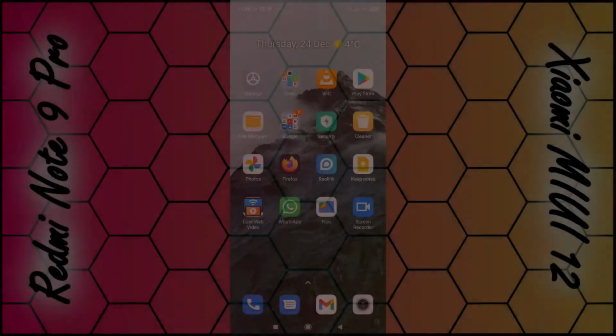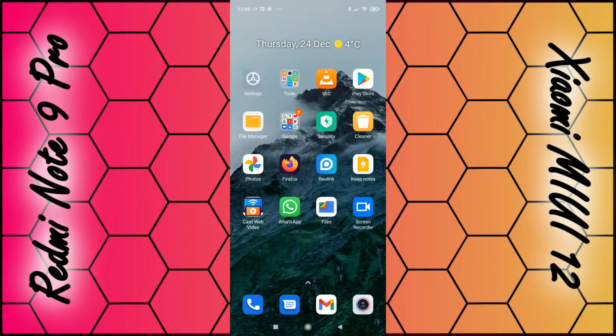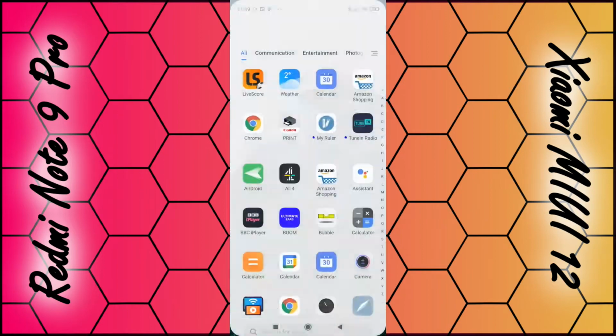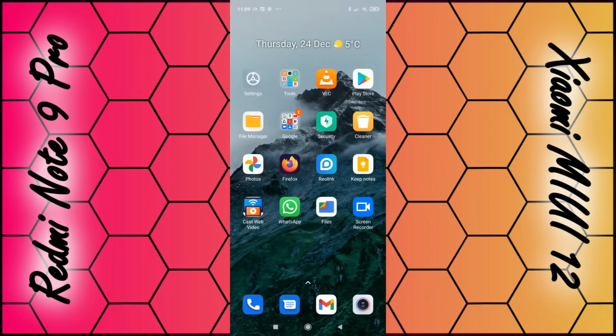In this video, I'm going to show you how you can delete files from your SD card that you've inserted into your Redmi Note 9 Pro phone. So to do this, all you need to do is find the file manager. Normally this is on the home screen, so swipe either left or right, or up and down, depending on how your phone is set up.